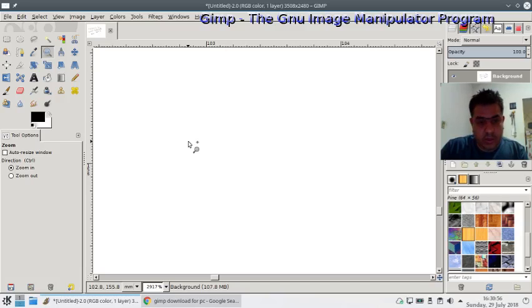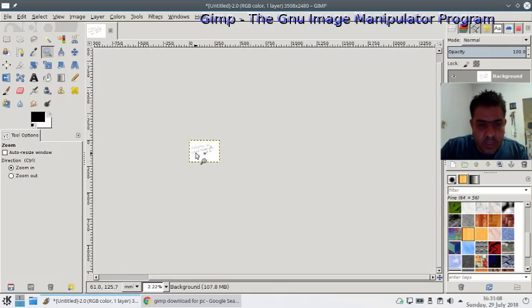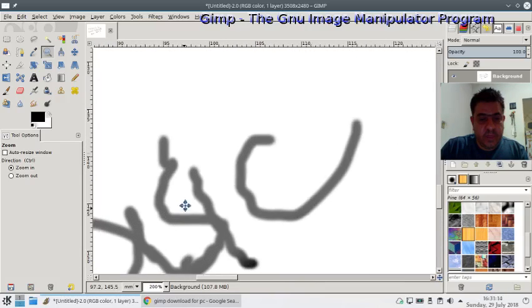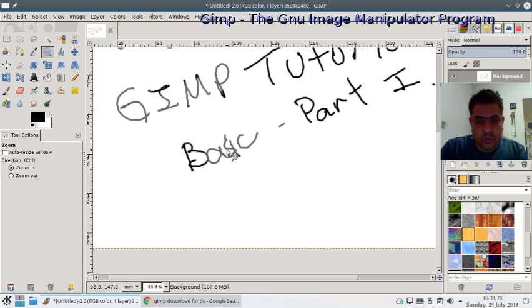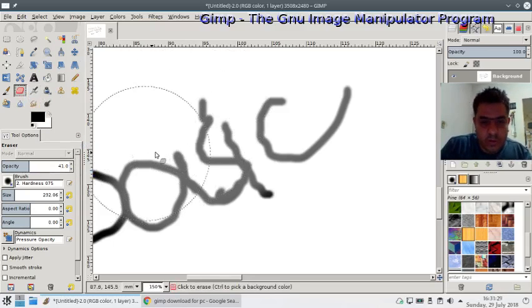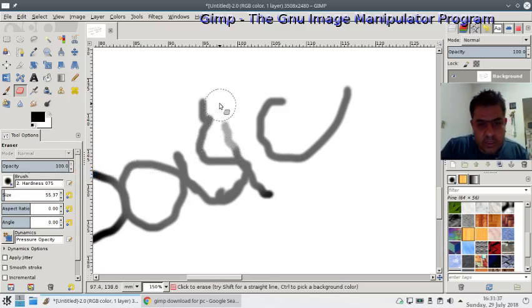and you can also press the control key, and you see it changes from a plus sign to a minus sign. So when you click the canvas with a plus, it will zoom in, and if you click with control, it will zoom out. So let's zoom in here. This is a problem. Let's change this to a better handwriting. So let's use the eraser and delete this with full opacity.